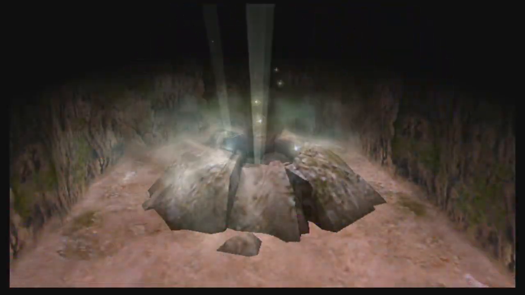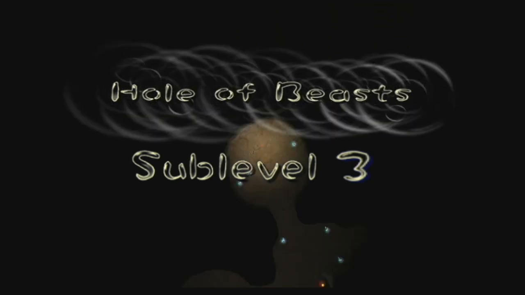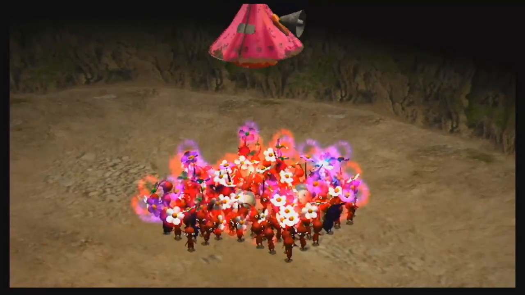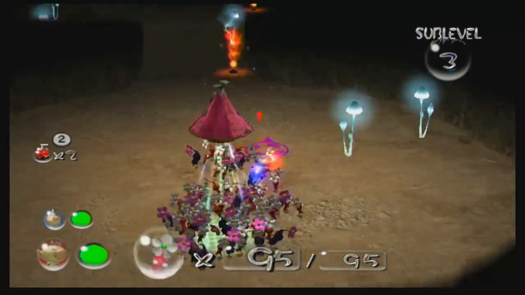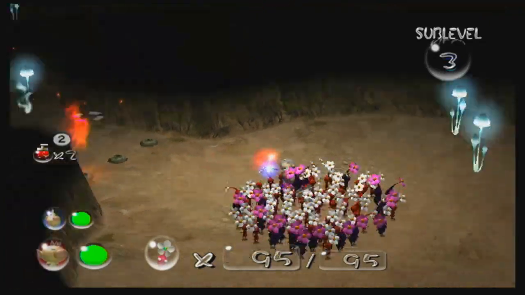All right. Moving on to sub-level 3 of the Hole of Beasts. Cool. And you know what? I think this might actually be a good time for us to stop for now. We got some flames here. We got ourselves quite an interesting floor coming up. I think it's going to be a good time for us to stop. Yeah, we're going to do that.